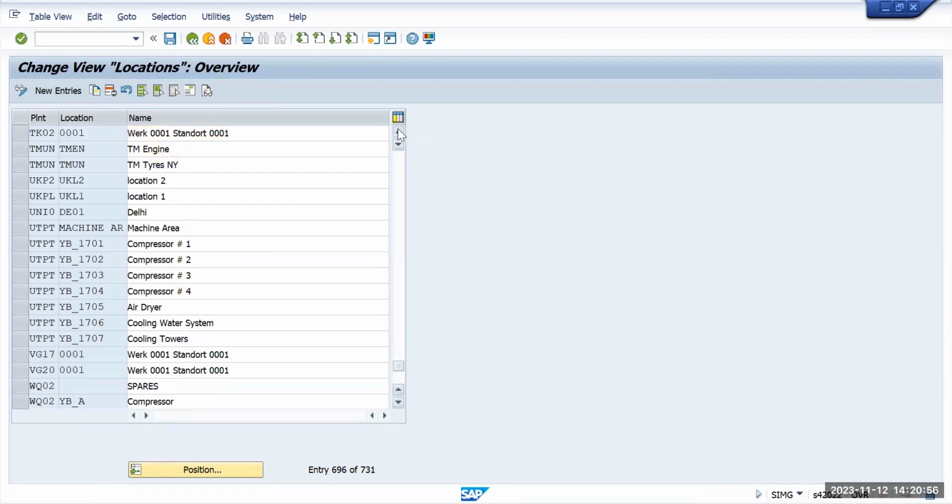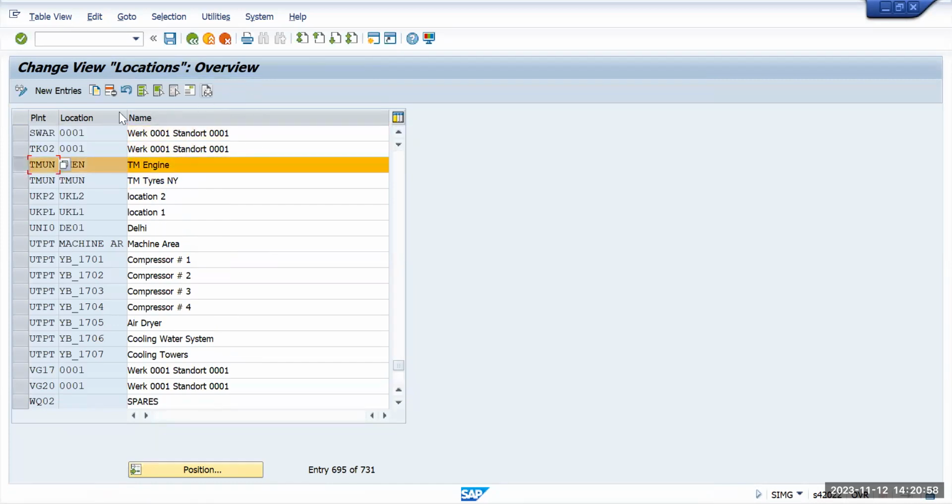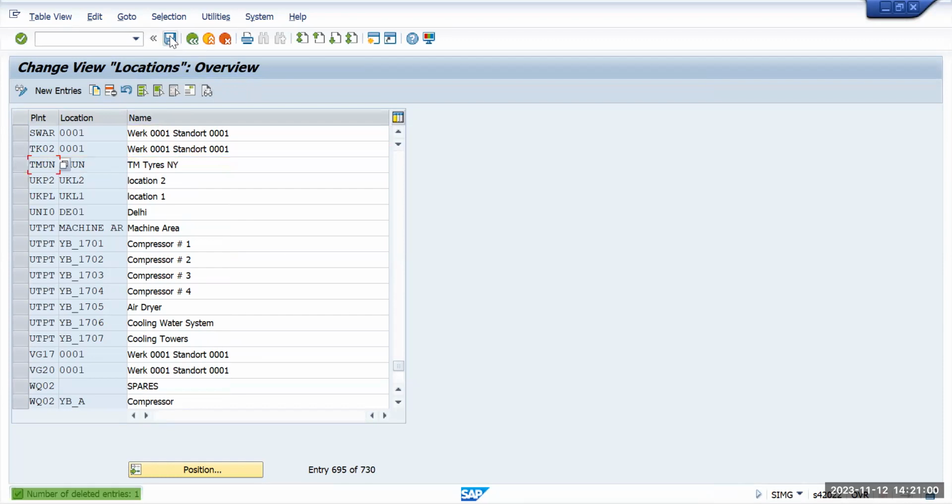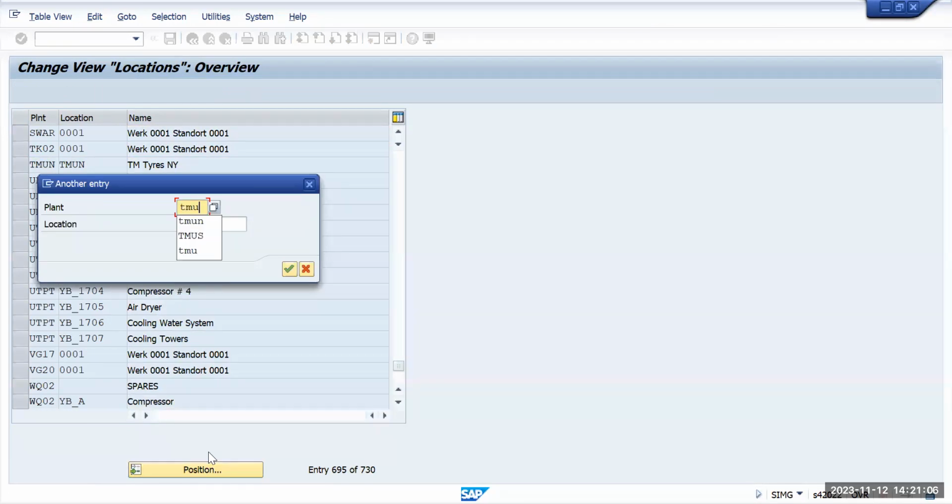Okay, let me delete the engine part. We don't need this one now. And where is our Tata Motors US? Let's see. Tata Motors US.